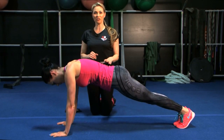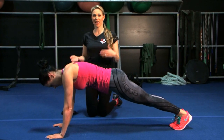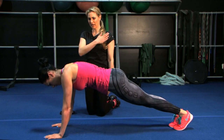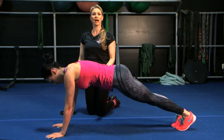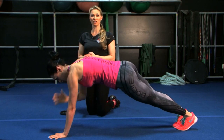Here's a fun little one you could do at home with your kids. You could have them do shoulder taps and do the ABCs or spell words. So she's going to hold this, and I'm going to have her tap her arm to the opposite shoulder. And again, we're trying really hard not to rock from side to side. Okay, and that is a little bit harder than you might think.